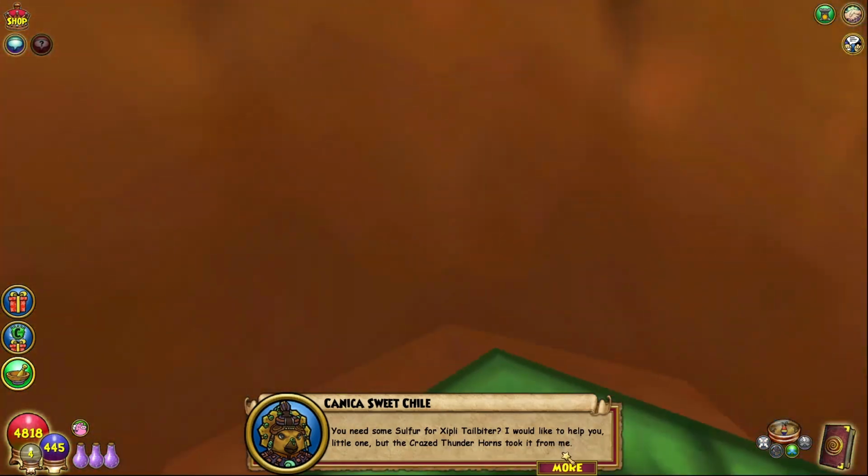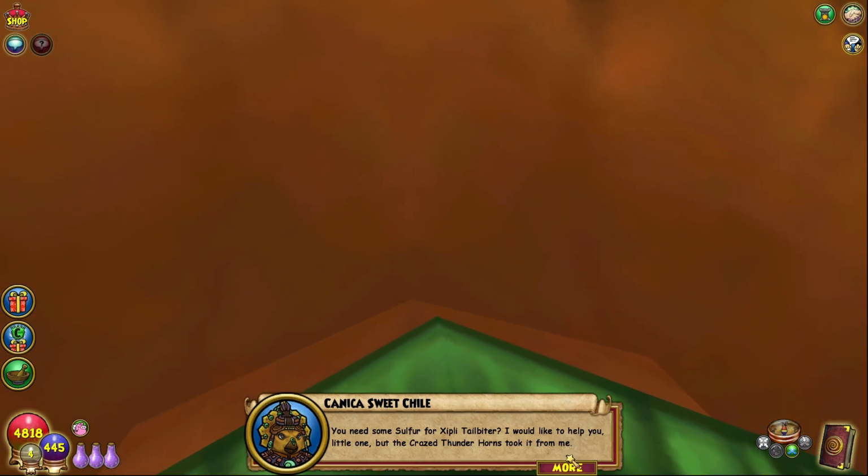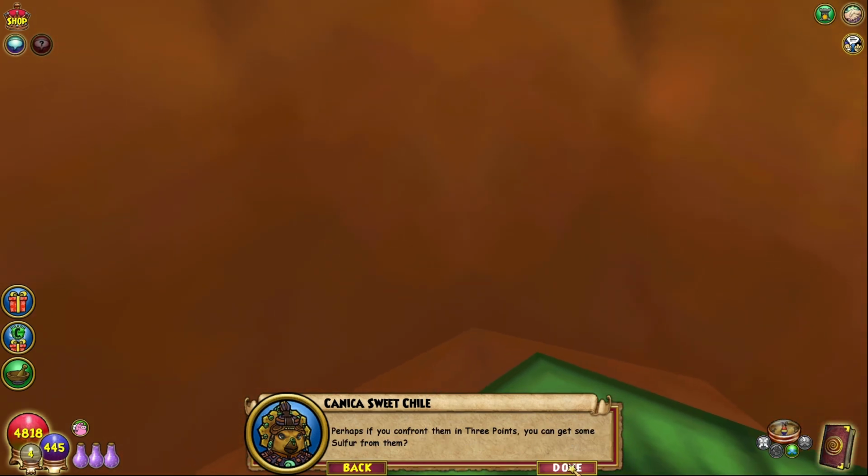You need some sulfur for Shipley Tailbiter? I would like to help you, little one, but the crazed Thunderhorns took it from me. Oh. Perhaps if you confront them in 3 points, you can get some sulfur from them.